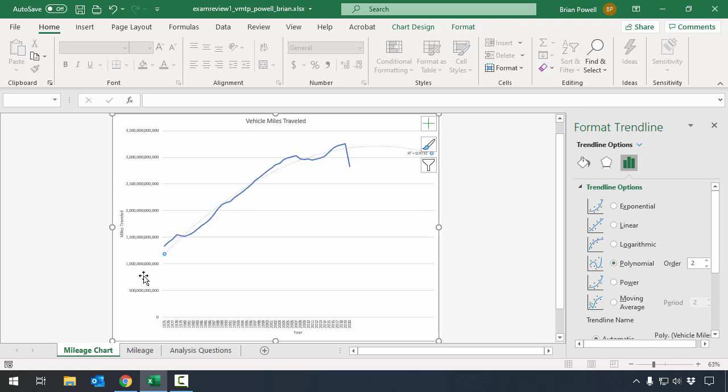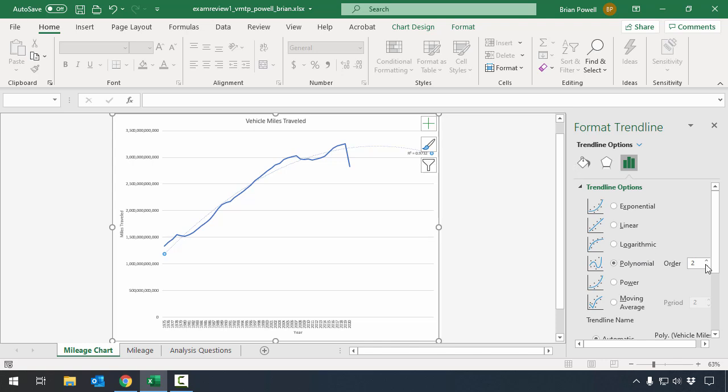The one thing that's a little tricky with this data set is that there's this pretty sharp drop right at the end in 2020, and that's because of COVID. With the lockdowns, a lot of people weren't traveling that much, so the amount of driving that people did took a nosedive. And that's throwing off, I think, what's happening with the polynomial projections. It's seeing that downward end, and so it's basically creating a formula that's going to try to match that by curving downwards.